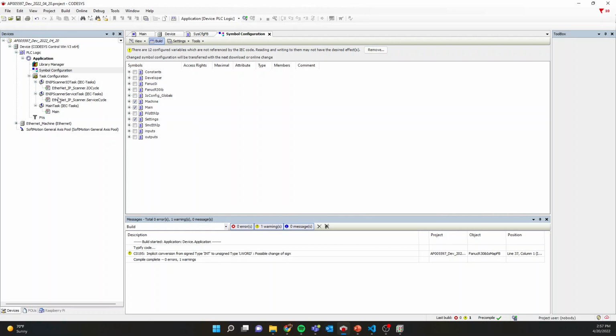Other things to note, our task configuration allows us the freedom to designate different frequencies or cycle rates at which we want to run some of our different programs. Our entire program is housed on this main program POU.